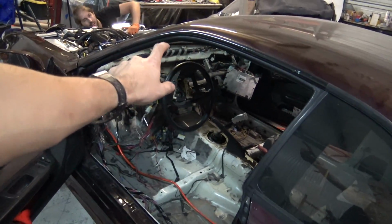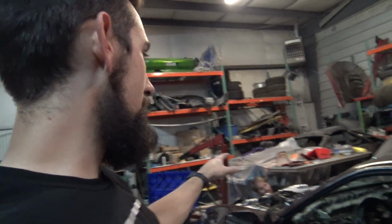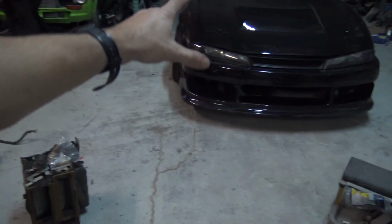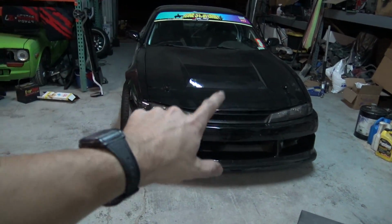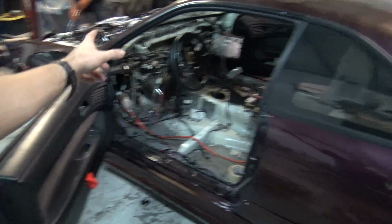Also, I have not started this car on this ECU. When I first got this engine set, they didn't send the ECU. If you want to see that video, this is the engine that was actually supposed to go in the Supra. I basically just sat the engine next to my drift car, pulled the harness over since my engine bay fuse box or engine bay ECU box, and plugged this harness off of this motor into my car with all my power and everything, and got it started on the ground. So it ran good on the ground. Compression test and everything was good with it then.